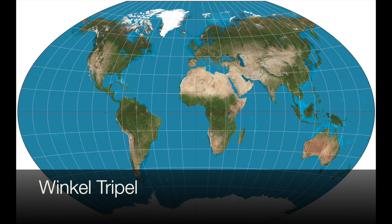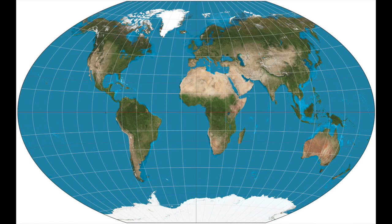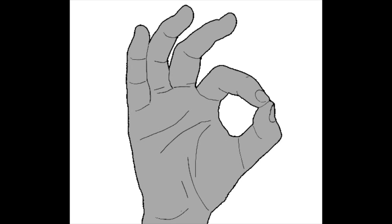So I present to you the map I recommend — my favorite map, the Winkel Tripel projection. This is a great map because it minimizes the distortion of the three main map struggles: area, direction, and distance. This is the map that should be used every day and in textbooks. While it still isn't perfect, since displaying the Earth on a flat map is impossible, it is one of the best maps available.